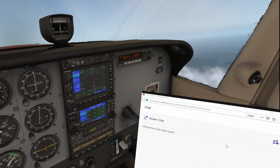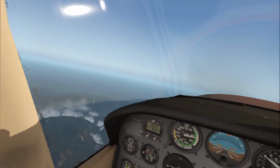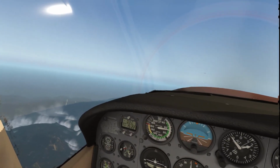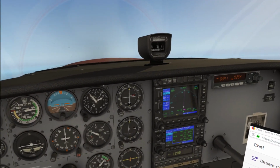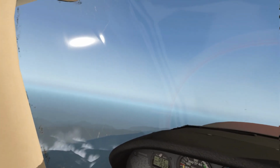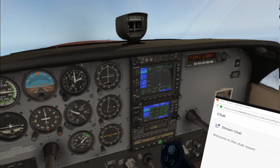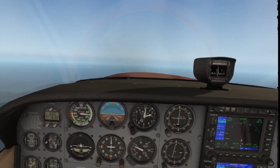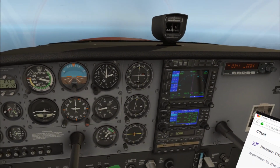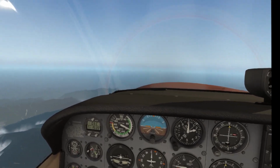So on our course to White, ETA 16 minutes, approaching 12,000 feet, flight level 120. I won't say the flight levels until I think it's after 18,000. And getting ready to hit that hold and change our configuration just a little bit. There we go. There's our 12,000 feet. Aiming for about 2350 on the RPMs.